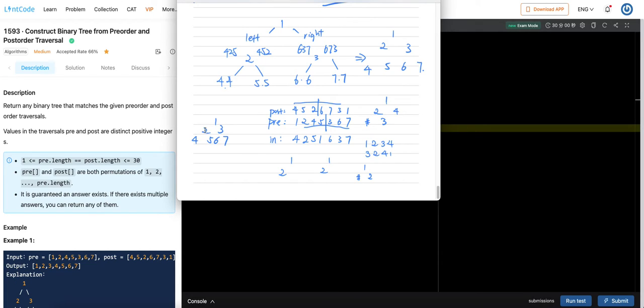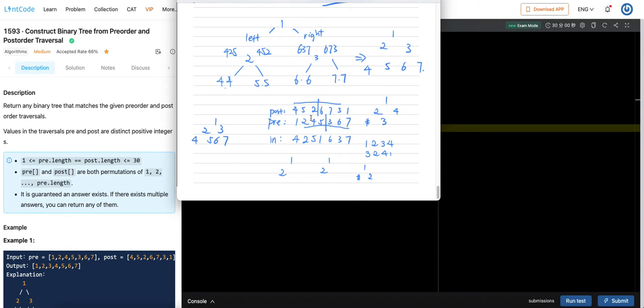And so once we get that, we can sort of use this index to track. Let me put it this way. And the letter after the root in preorder is the root node of the left subtree. And this 2 right here is guaranteed to be the end node in the postorder sequence, because in postorder 2 always comes last at the left subtree. So we can use the index 1 or the second digit here to actually mark the middle part, just like when we have an in-order traversal sequence.